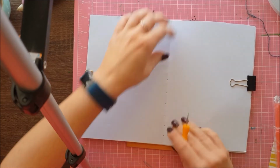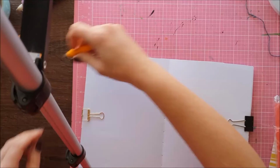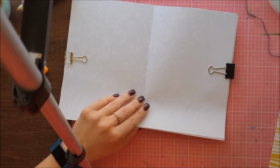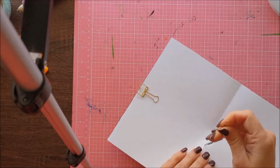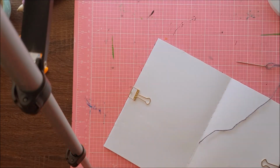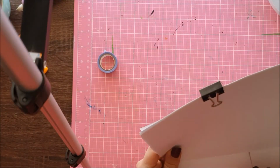So what I've done, now I don't measure this, I have just gone along and poked holes in this using the orange mat you saw underneath, which is a bit soft, so you can poke through without damaging your craft mat itself. I haven't measured them, but it's rough, you'll figure it out. You'll see it when I've done it all.